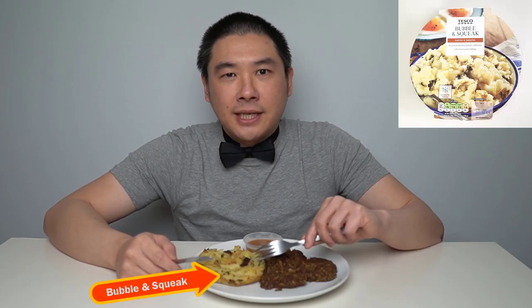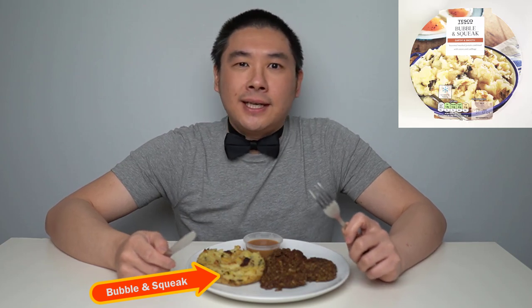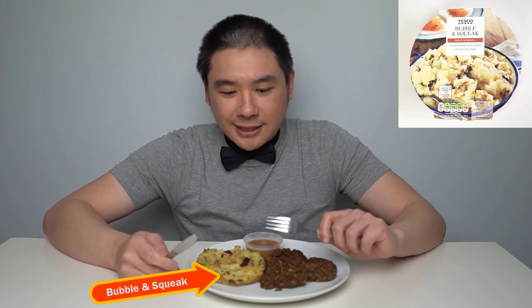As mentioned, this will be accompanied with another funny named British dish called bubble and squeak. Bubble and squeak is made from cabbage and mashed potatoes, which is then fried. Why is it called bubble and squeak, you may wonder? Well, Google says it is because of the sound it makes when this dish is being fried. Traditionally, you eat haggis with neeps and tatties, which basically is a type of mashed potato. So given bubble and squeak also contains mashed potatoes, we could be on a winning combination here. So, without further ado, let's tuck in.